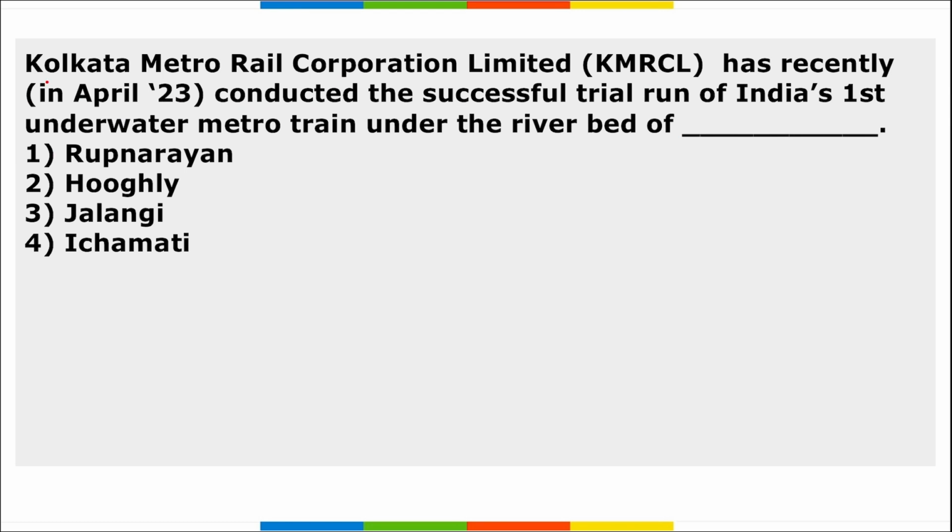Next, Kolkata Metro Rail Corporation has recently conducted the successful trial run of India's first underwater metro train under the riverbed of which river? And I have discussed this. It is being developed by Kolkata Metro Rail Corporation, and it is under which river? It is under the Hooghly River.